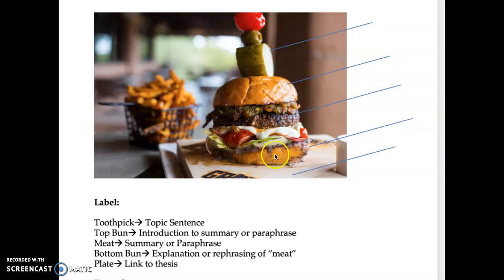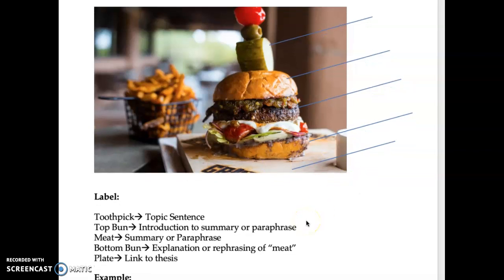You have your bottom bun, which is explaining that summary or paraphrase. And then you have the plate, which is that link back to your overall thesis for your paper. So sometimes in your paper, you might not want to put a quotation. You may want to summarize a long section, or you might want to paraphrase something that the writer said in your own words, or something that someone said to you in your own words. And this is where the summary and paraphrase sandwich comes in handy. All right, let me show you an example.